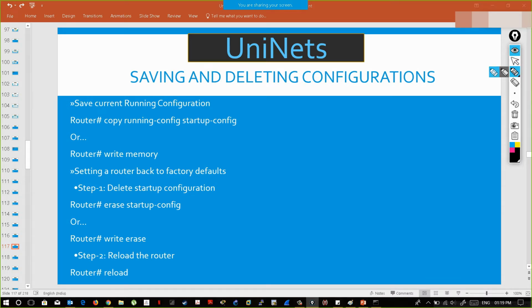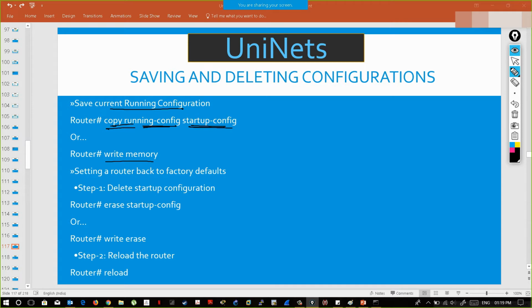Saving and deleting. If you want to save your current running configuration, you can copy running-config to startup-config, or else you can write the command write memory. Either you can give copy running-config startup-config.